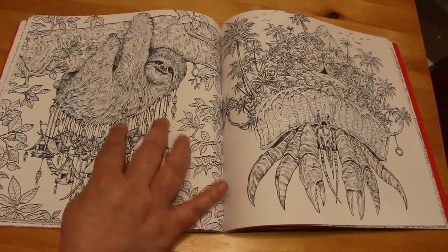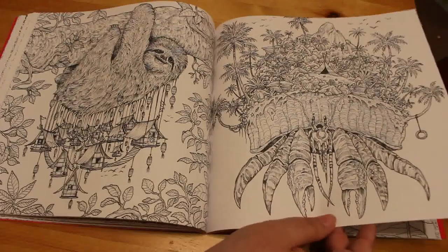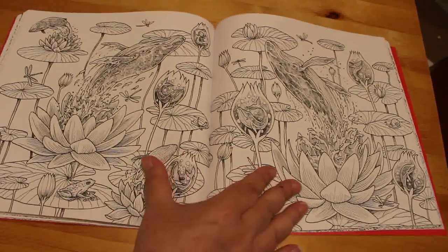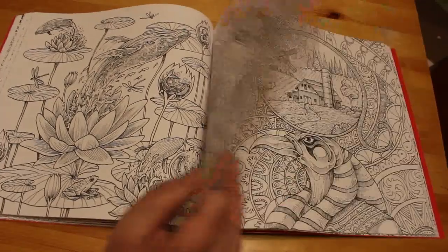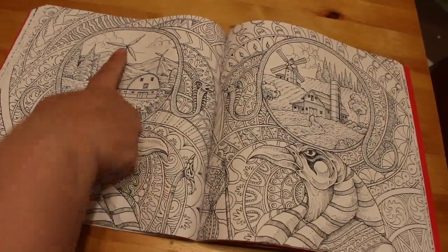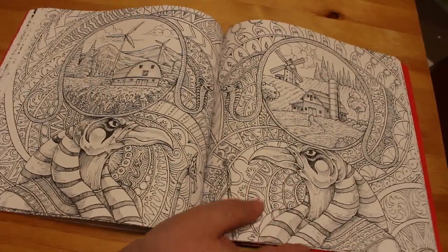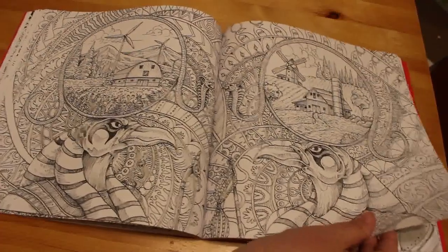Here's the next one — there's a sloth in the door. I'm just looking at how detailed this work is and it's just stunning. The work is something to be admired, I'll tell you that now. Again we've got modern windmills and a barn, and an old windmill and an old barn — I quite like that idea: old and new. But look at the rest of the background, it is so busy.